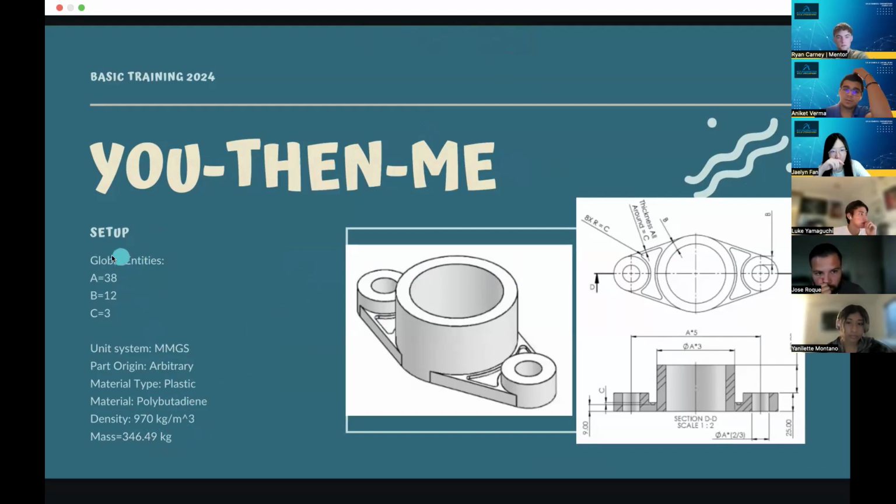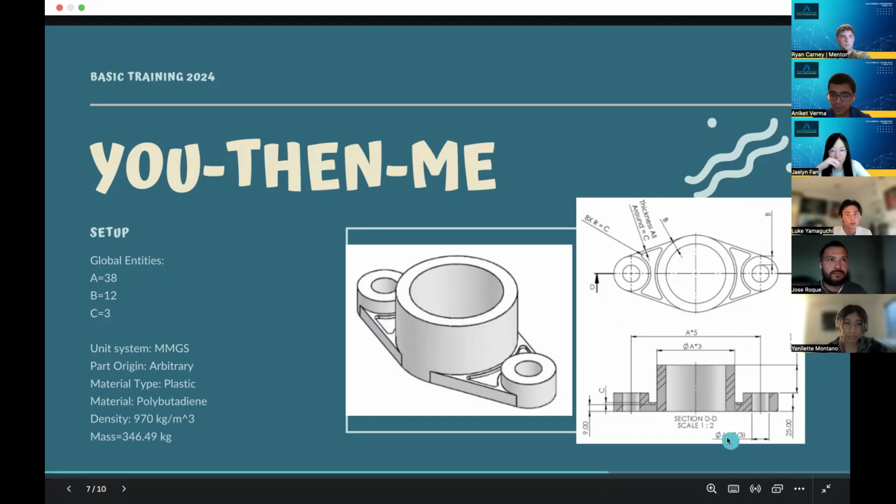And you'll notice this thing called global entities. If you're familiar with a programming language, if you set a particular variable, you can reuse that variable anywhere throughout your code. In a CAD software, it's the same principle. In the blueprint, everything is given in terms of A, B, and C. You'll see A is down here, C is over here, A is over here.